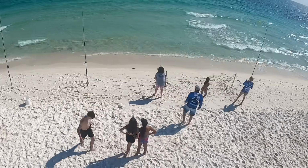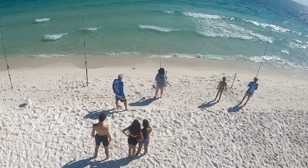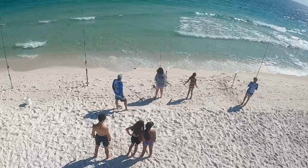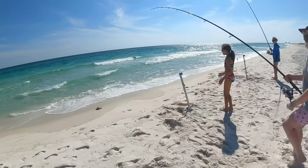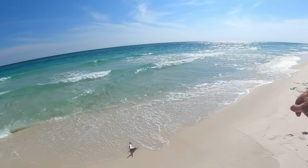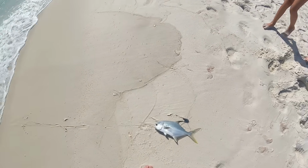All right, Sam. Let's go, let's go, Sam. Tell me when to start walking back down. Just keep reeling. There was something bigger than that on there. Get your pompano in, baby. You got him. Woo! Yes, sir. Hooked him twice in the tail and also in the mouth. That is a keeper pompano. We will put him in the bucket.